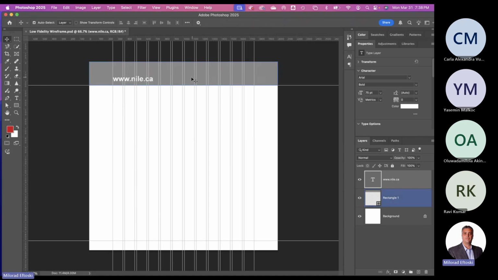So to put the menu, I'm going to use the type tool again. Simply click. Be careful not to click here, because sometimes it goes in. If this is selected, it's going to put it inside the box, because if it wasn't, it puts it separate.